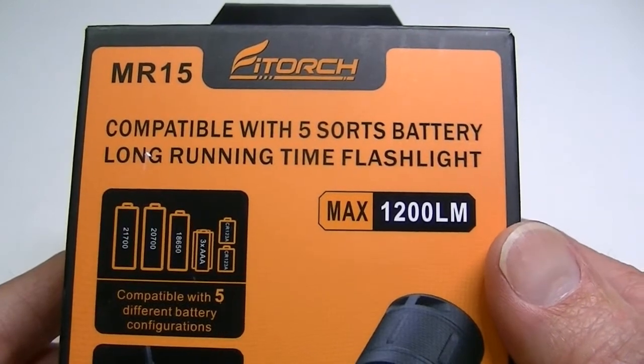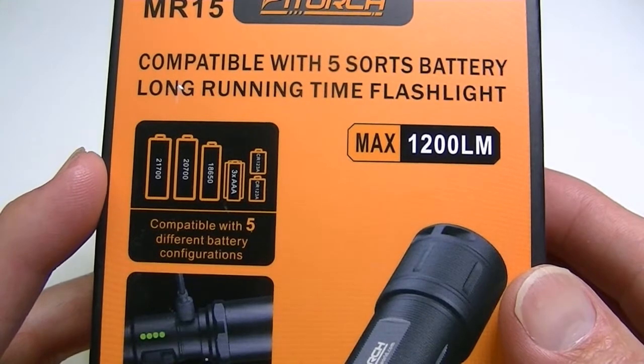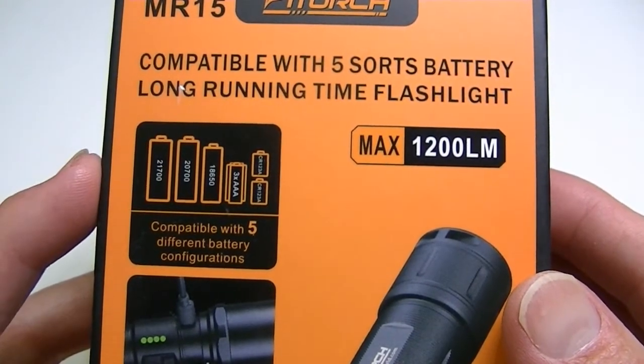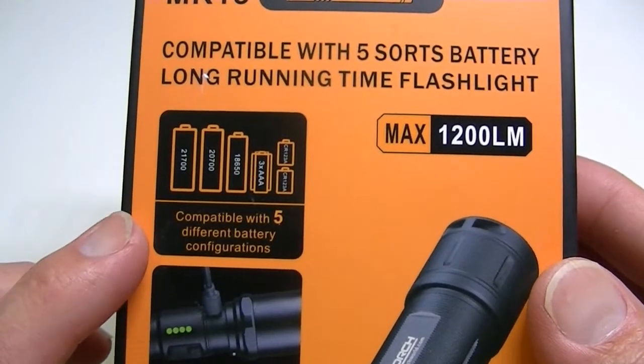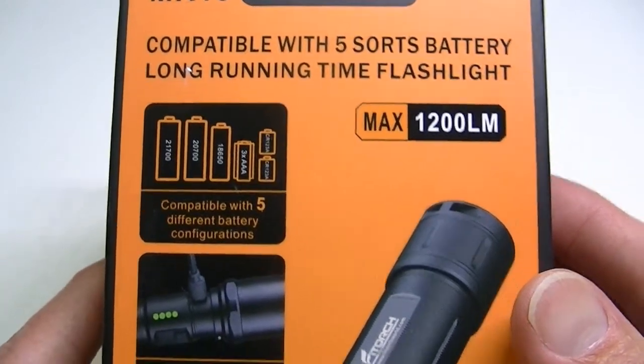This is one of the larger lights that I've seen from them recently, and as you can see here, it's a maximum of 1200 lumens. What is different about this one are two or three things, but one is the fact that it takes additional size batteries, and I don't think I've ever seen a flashlight before that actually takes 5 different battery sizes. So let's get to this in a matter of moments.